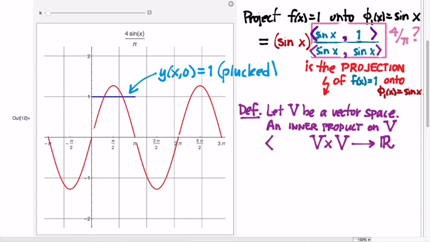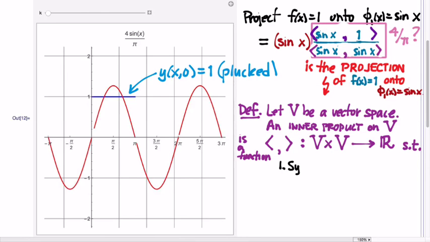And we're going to use these angle brackets as our notation for this inner product. So first of all, an inner product on V is a function which takes two vectors, two elements of V, and produces for us a scalar quantity, which we're going to consider to be real. And then we need to attach some properties on top of it, such that the following conditions hold. Not every function that takes in two vectors and spits out a scalar is going to qualify. We need a few things.